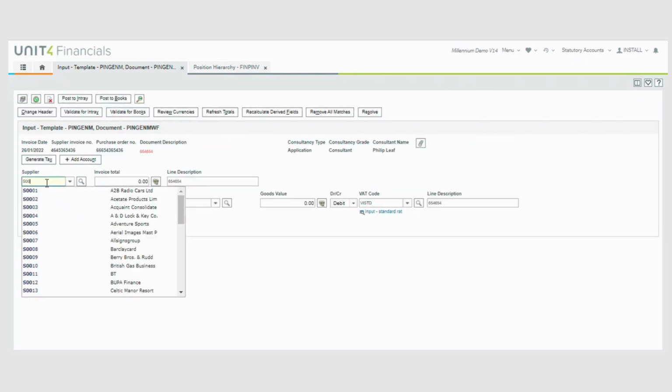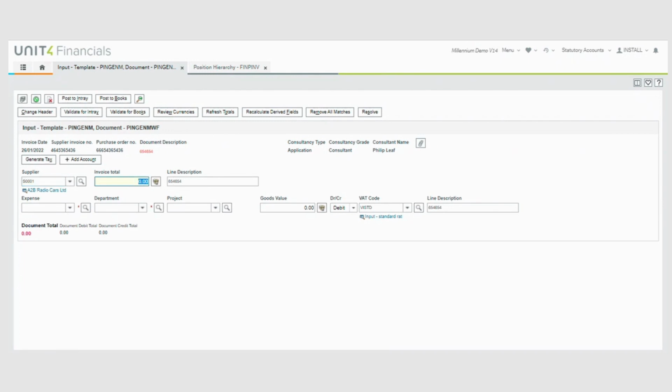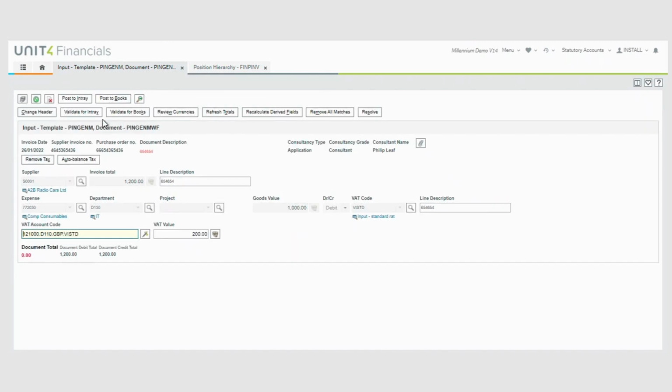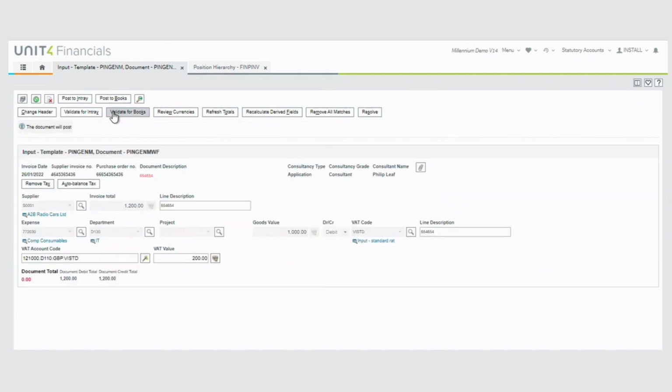Put in a supplier and a value. Now the expense, let's say consultancy. For the IT department, generate tax, validate it for books, and it's ready to post.